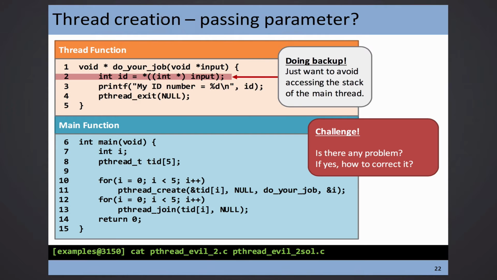Then problem solved. So this is the source of the problem. That symbol is the evil source. We remove the evil source. Make sure that when you pass in the pointer, you set up 5 different pointer values or 5 different variables, so that you pass in different values, so that I don't care whether you have a backup or not. If you don't back up, you change the value in the main. If you have a backup, you are still using something good as long as no one will change you.